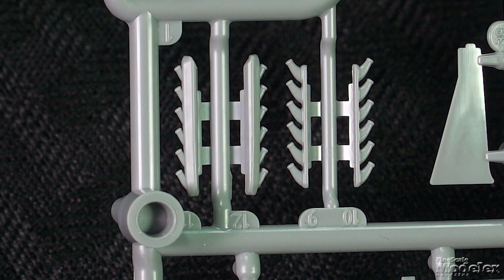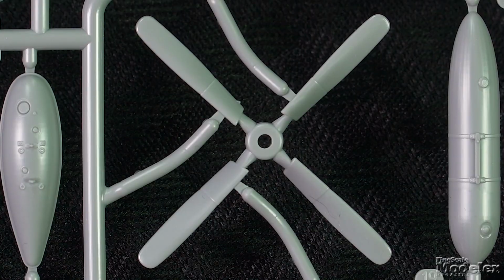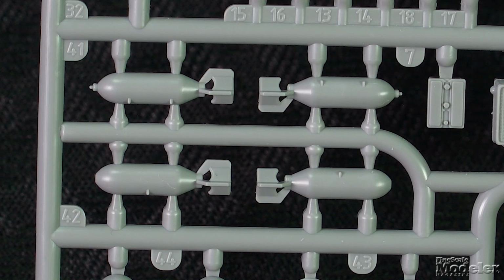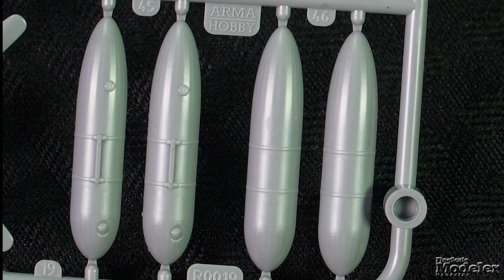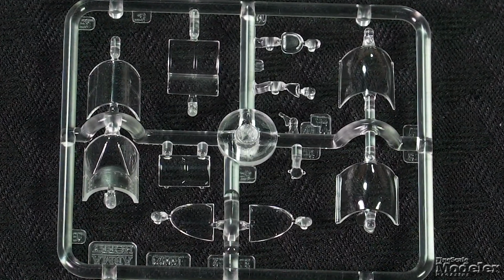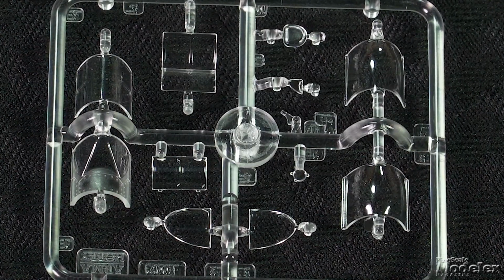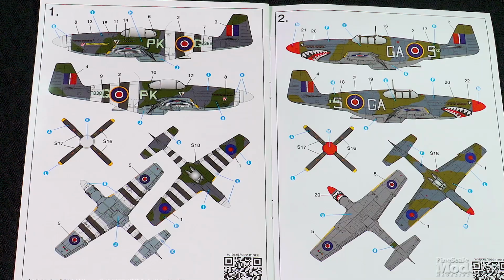Optional shrouded and unshrouded exhausts are provided. The 2-part spinner sandwiches a cuffed 4-bladed prop. Underwing stores for the pylons include 250-pound bombs and 75-gallon and 108-gallon drop tanks. The sharp clear parts include both framed and blown, or Malcolm, canopies with optional parts to pose them open. Lights and the gun sight are also included. The decals include stencils, cockpit placards, and seat belts, as well as markings for 2 Royal Air Force Mustangs.